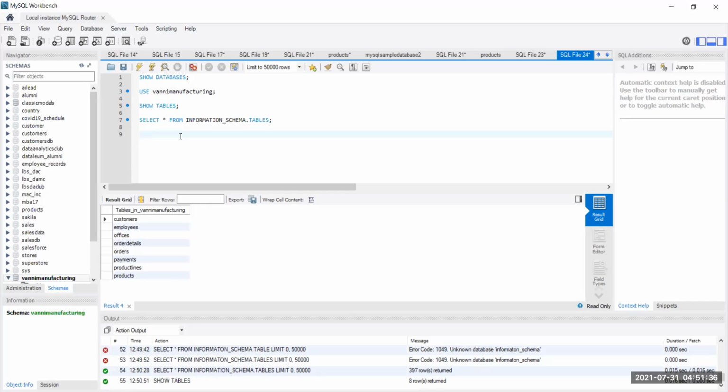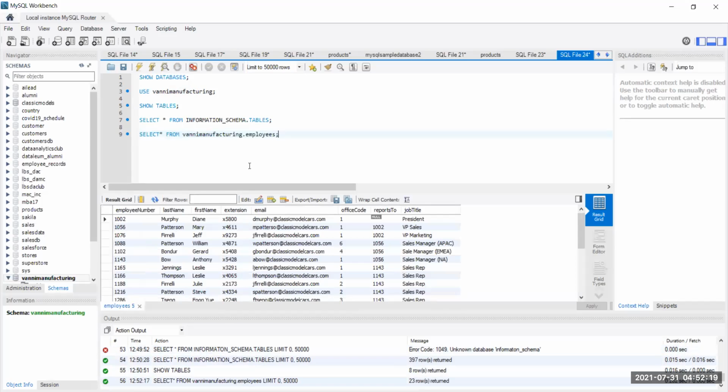You simply select star from vanity manufacturing. Okay, because you have already committed it already, right? You don't need that. Otherwise, best practice, so that in case you forget it, this is what you use. Yeah. All right.